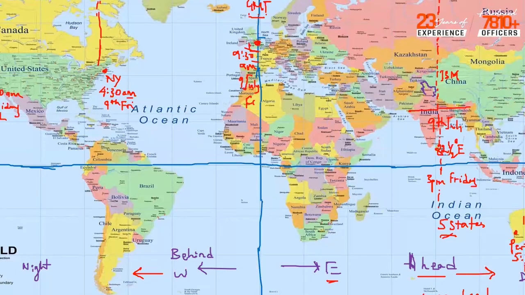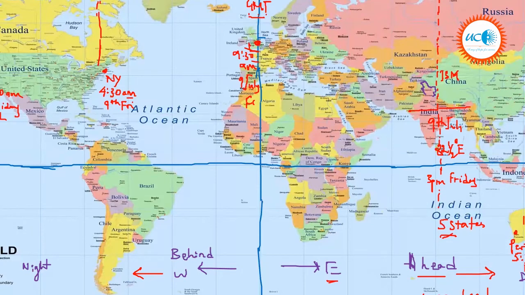How many of you have understood this? That is the reason the 180 degree line is called the International Date Line. Tell me if you have understood why it is called IDL, because this 180 degree line separates two dates. It always separates one day from the other. If it is Friday here, the other side will be Thursday. Because the globe is round, 360 degrees, and the Earth is rotating, one side it is Friday, the other side will be Thursday.